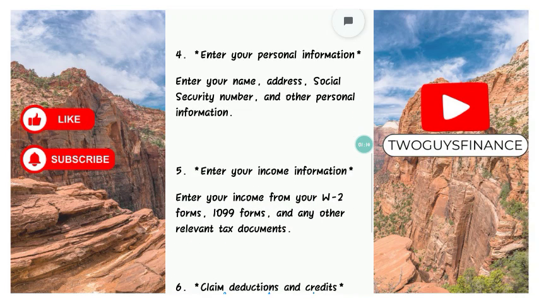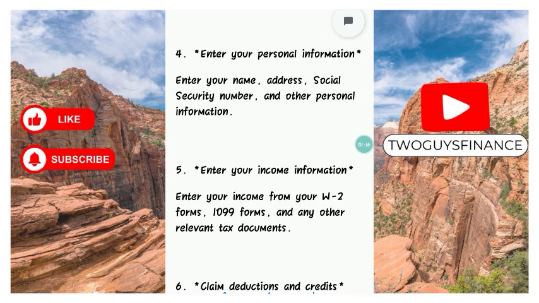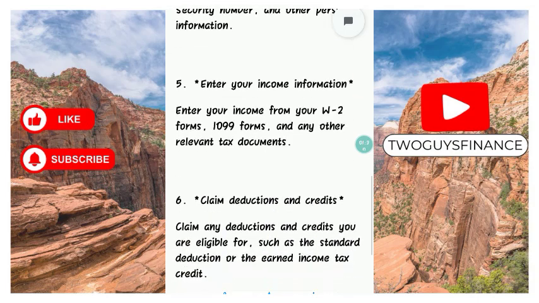And next, you're going to enter your income information. So once you're done with your personal information, you're going to enter your income information. So just go ahead and enter your income from your W-2 forms, from your 1099 forms, and any relevant tax documents. Go ahead and enter all of that income information.